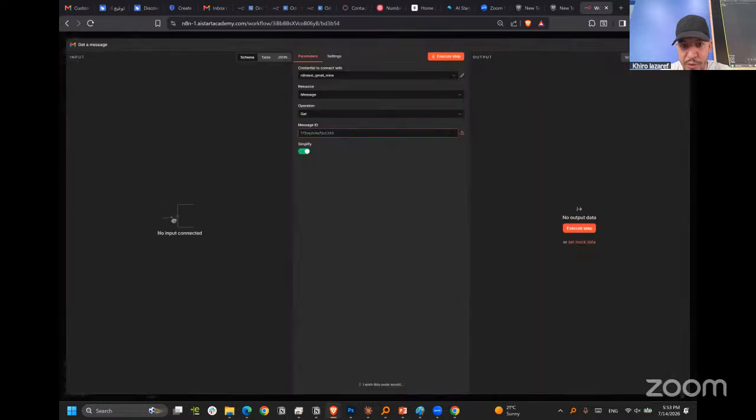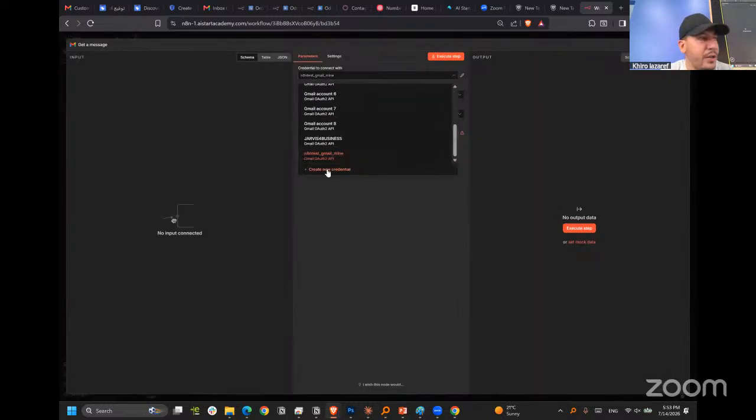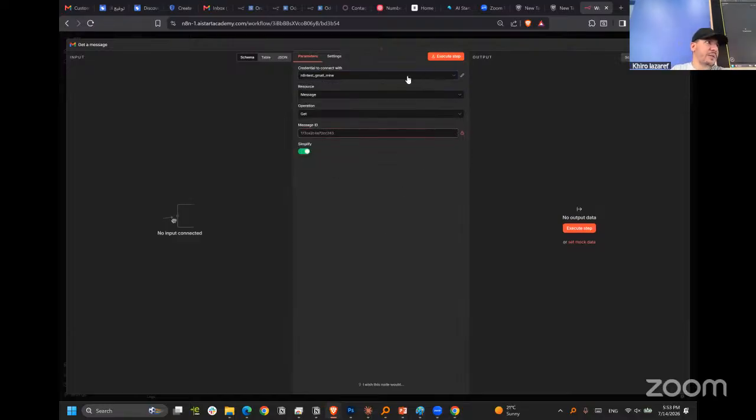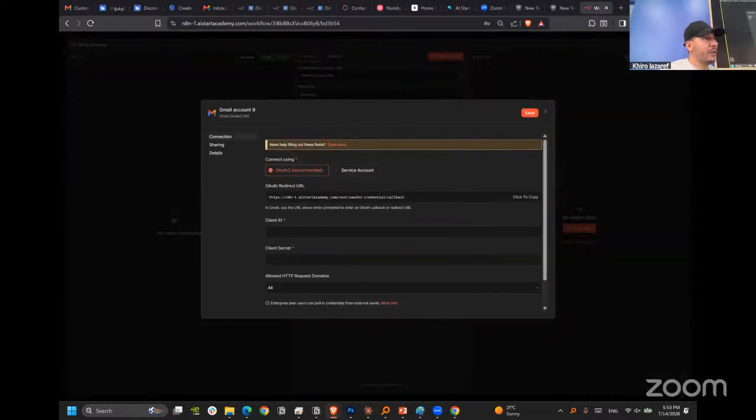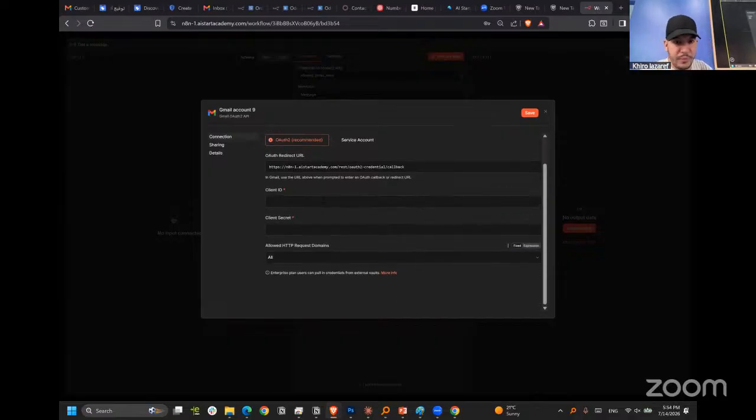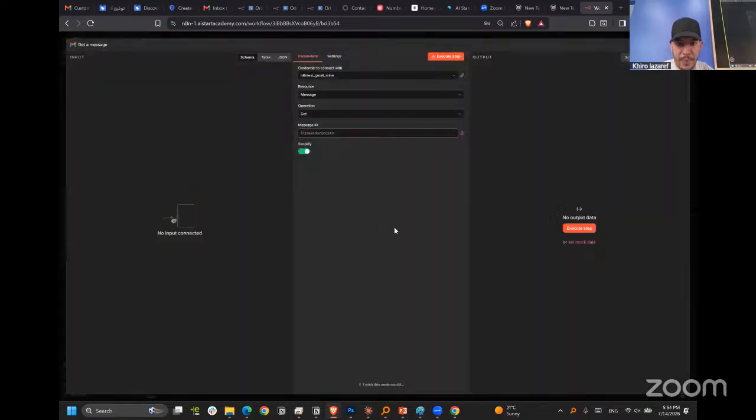So this is our node. You can click it, select this, and create a new credential on the Gmail node. You can't find it? Under parameters, then you will find it. Yes, if you know, just click on it, you will see it. Click on sign in with Google. Let me see. You are here, right?